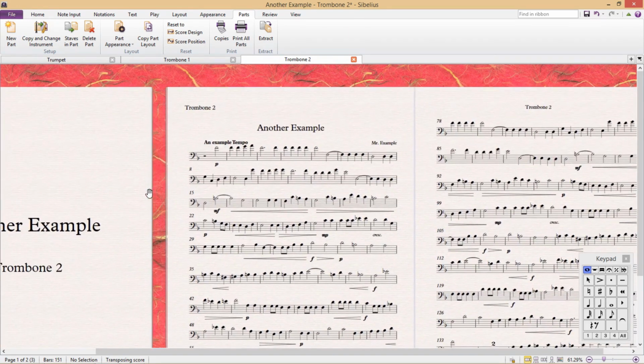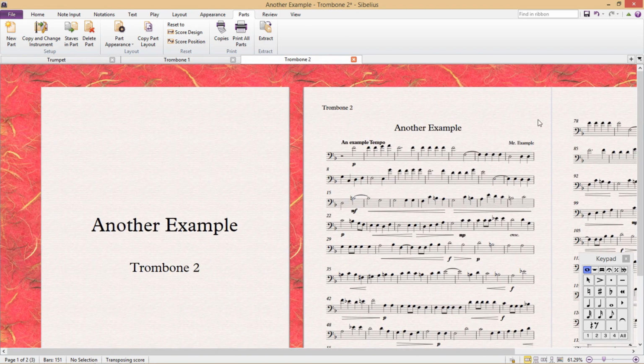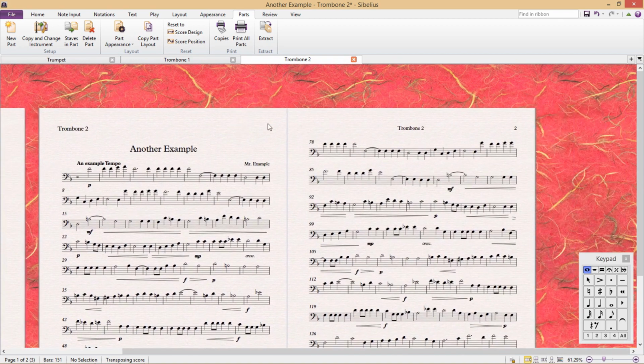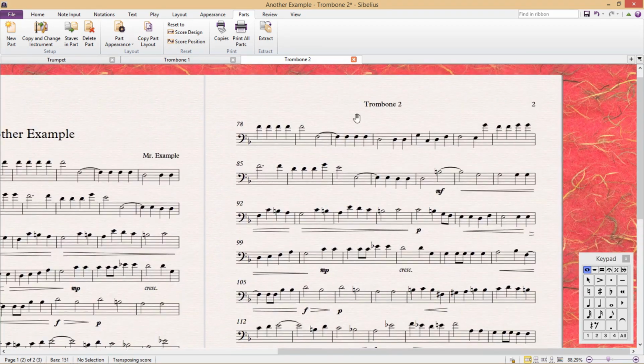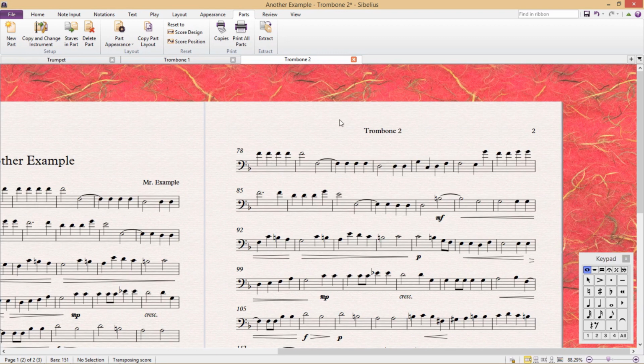And while we're discussing wild cards, another area of your parts that you might be interested in editing is the header up the top of each page. Currently, the default header just has the instrument name. But what we sometimes might want to do, especially if our instrumentalist has their music floating around on separate, unbound pieces of paper, is to also add the title of the piece to this header. That way, if their music ever gets jumbled up, they can sort it out again quickly.